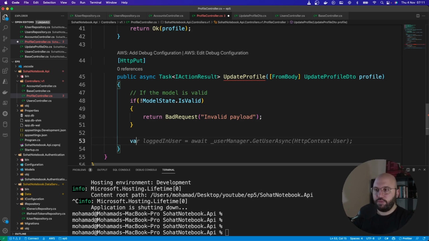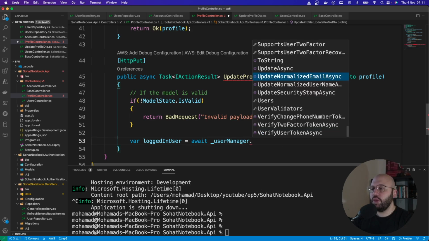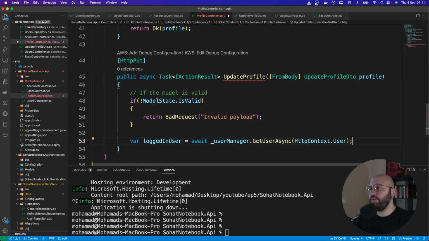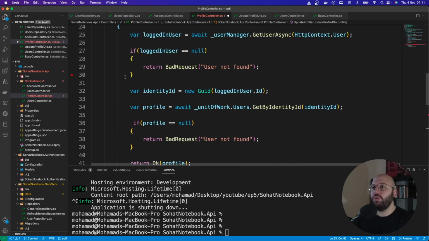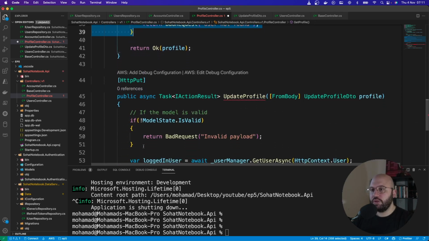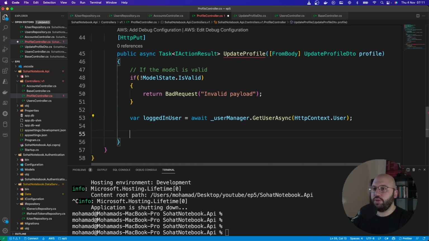So var loggedInUser equals await _userManager.GetUserAsync, and we're going to pass HttpContext.User. Similar to what we have done here, we need to check if this user is logged in or not. Basically let's copy all of this because we're going to need it. So let's copy this and add it here.